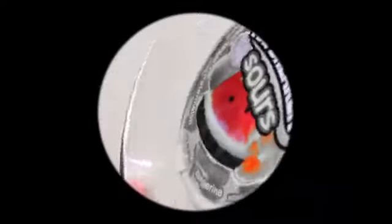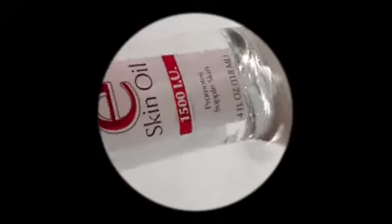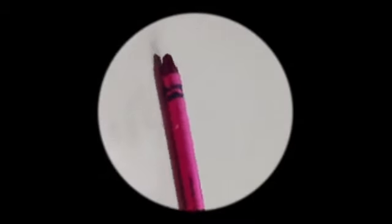You need a glass bowl, I think, yeah. And you'll use a plastic spoon. I'm using a soup spoon, but you can use any type of plastic spoon you want. You'll also need vitamin E oil, and that is just how my vitamin E oil looks. Again, that is the font. You'll need a non-toxic crayon. The color I'm using today is magenta. And you'll also need Vaseline.